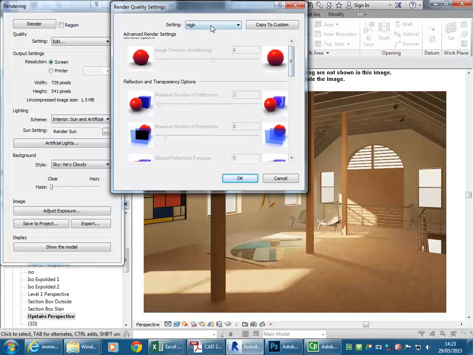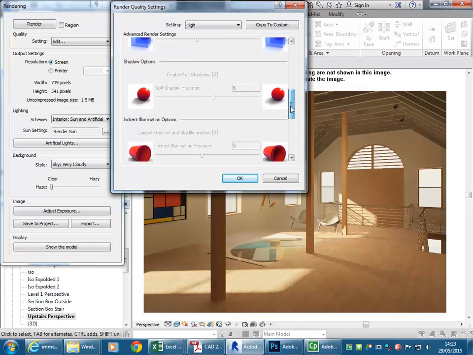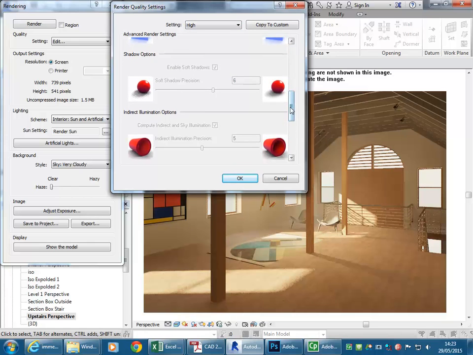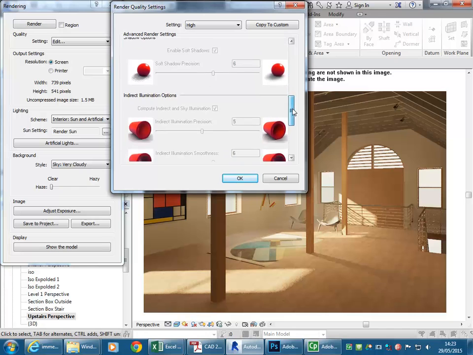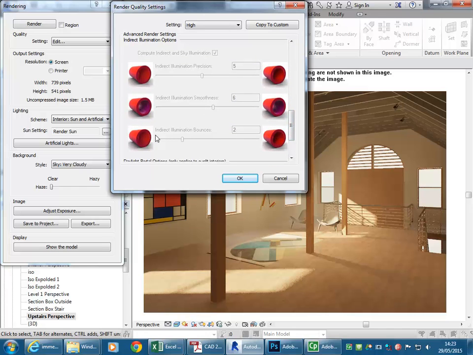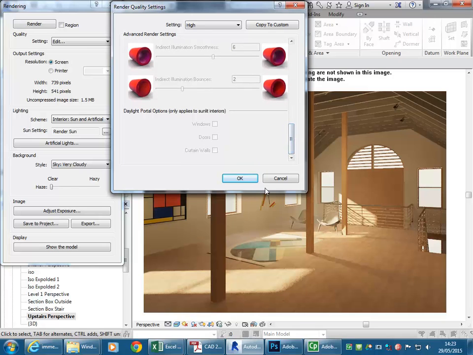These are done in a fairly automatic way when you use the presets, but you can go to custom if you want to adjust them individually. And then you have, again, shadows, increased quality, and these are all the settings for the bouncing of the light. It's still fairly limited compared to what a professional rendering program like Mental Ray in 3ds Max will give you. This is Mental Ray, but it's Mental Ray stripped back to the bare minimum settings.